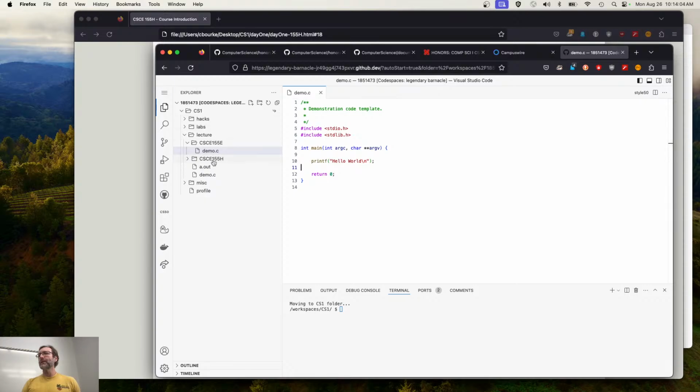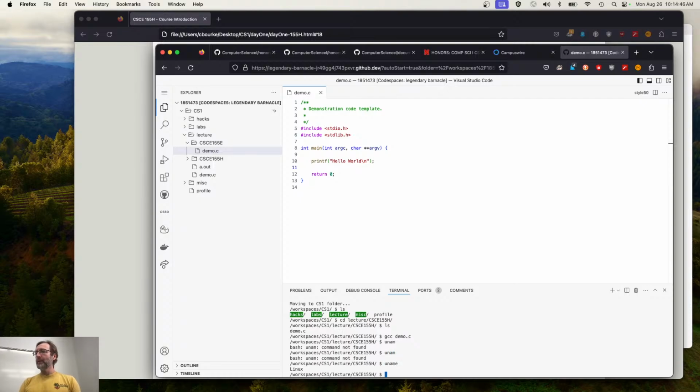Right? It's got a nice little file explorer over here. It's got a code editor over here. You can open up multiple tabs. So there you go. Make sure that you're on the right tab though. And then it's got a command line interface down here, right? You'll learn some command line interface as you go along. For example, if I go into lecture, and then this is CSCE 155H, right? Type ls for listing everything. There's that demo right there. Right? Let's go ahead and compile it. All it does is print out hello world. Right? GCC demo. No news is good news in the world of Linux, right? This is a Linux. In fact, uname.